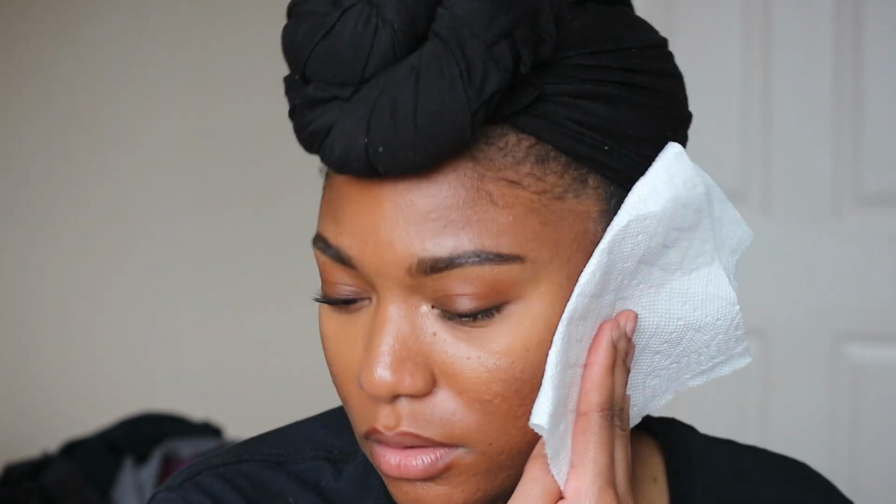All right, so it is officially 1:38 p.m. and I am doing my first update. So far so good. I still don't feel like there's anything on my skin. Transfer test, we're still Gucci. I am getting a little oily, but this, remember, is where I have my concealer. You can see where this is oily and then this is still doing its thing. Still no transfer from even the bronzer area. We're still good here. I ate off my lipstick, so bear with me, but so far so good.